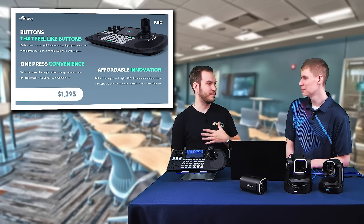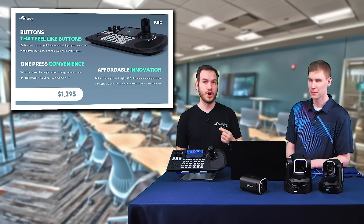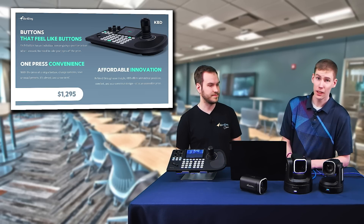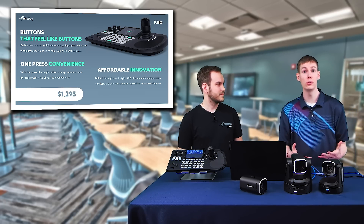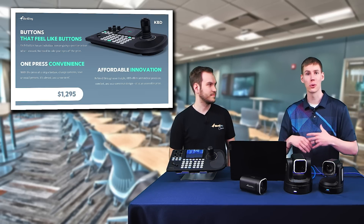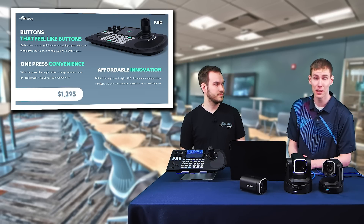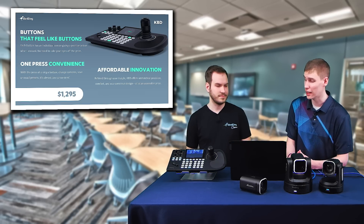I've built a few keyboards in my own time for gaming — I'm a huge fan of a tactile feel. Being able to press a button and hear and feel that click, knowing you've selected something, there's no guesswork involved. It's super responsive. And since we're talking about the educational market and we want to encourage students to use these, coming from a gaming background, a student will be able to pick up this KVD controller and use it, especially with the joystick and tactile buttons. You get all of these features for just $1,295 for the controller.